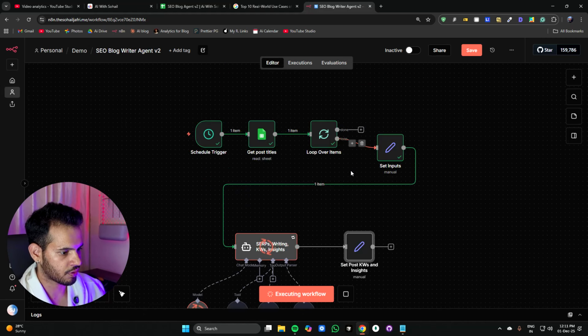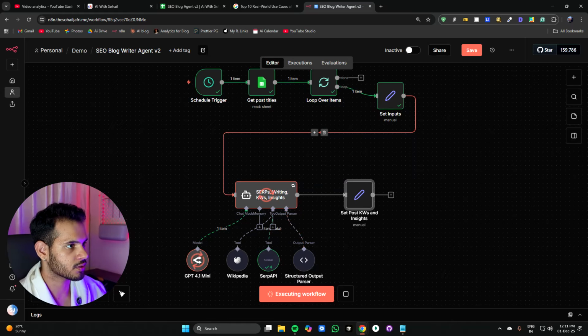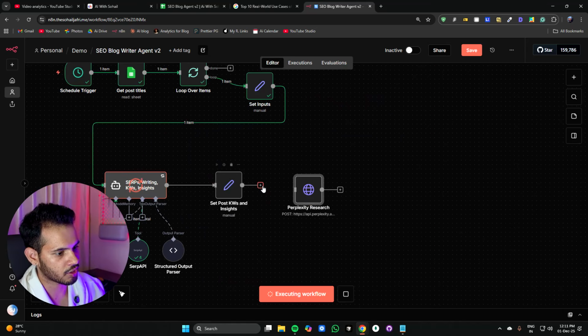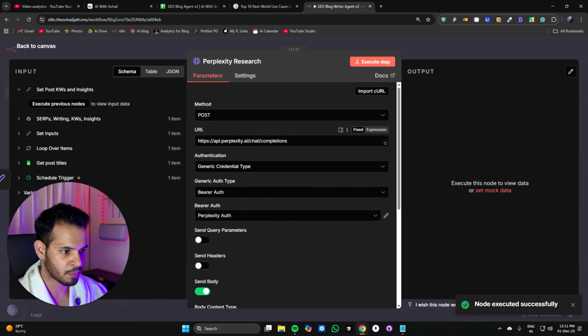Then you need to configure the authentication. For the authentication, select generic credential type, bearer token, and then add your own. Then go to add new credential and provide the token that Perplexity provides you. All right, now this is done. Now we are going to configure the JSON schema.